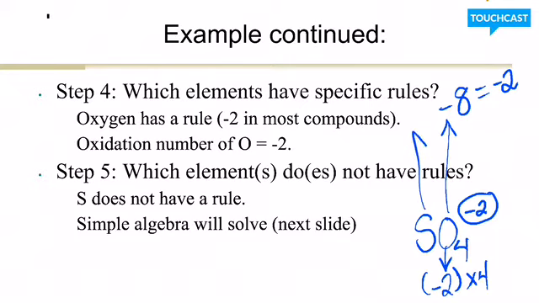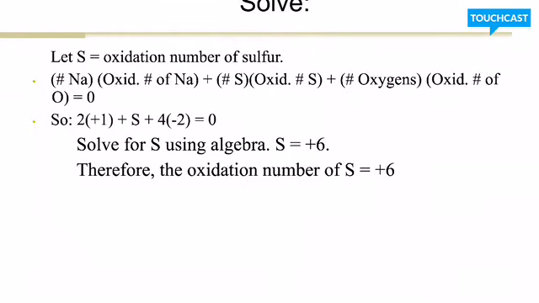So do you see how you have to figure out X? You have to figure out sulfur. We knew what sodium was, and we knew that oxygen had a rule, so we just had to figure out the leftover sulfur. So you're basically solving for an unknown. I think you saw in the previous slide that sulfur is going to have a +6 charge. All right, so an oxidation number of +6 on the sulfur.